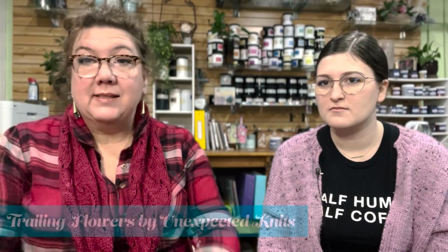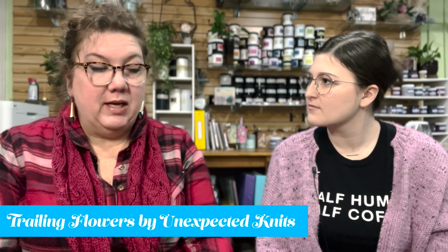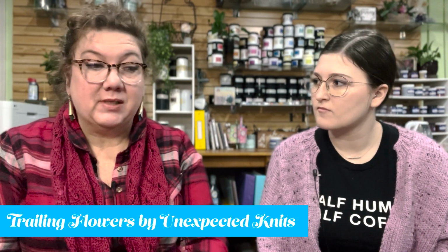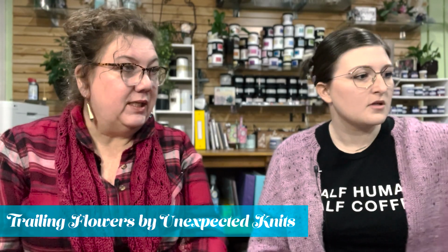And her new shawl that's coming out, it's in testing mode, guys. So many people have picked up their yarn. They've started working on it. We've seen a few samples come in. They're super, super pretty. So thank you to everybody who applied to test my pattern. I really appreciate it. It's kind of scary launching something into the world, and I was just really appreciative of everybody who signed up to test knit, and I can't wait to see everybody's samples.